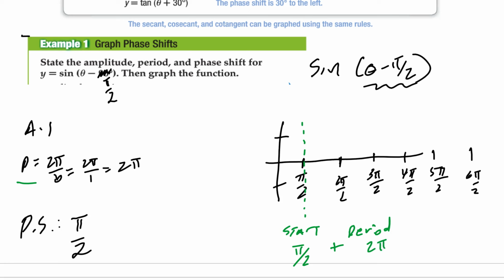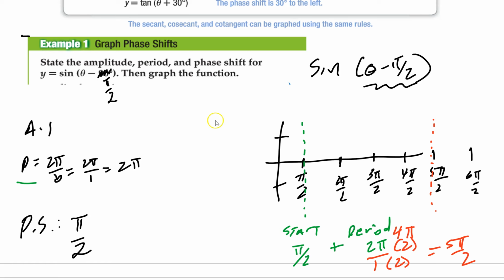So in this case, I have to add fractions. That's always kind of a pain, but whatever. Over 1, this is 2 and 2, so I get 4 pi on top. 4 pi plus 1 pi is 5 pi over 2. So I stop right here. That's one rotation, one period. It's 5 pi over 2. So I start at pi over 2, go all the way to 5 pi over 2.